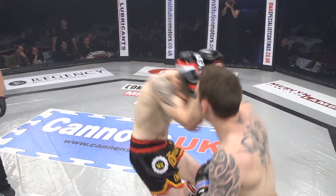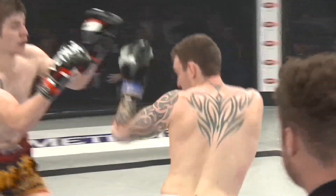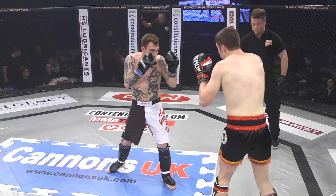He comes forward — attempted right hand there, but Phillips Sprite is quick off the mark with his guard up high. That's an excellent point about angles. Robinson's not really thinking about angles at the moment, and as you say, coming straight forward makes it really easy for Idris to pick him off.